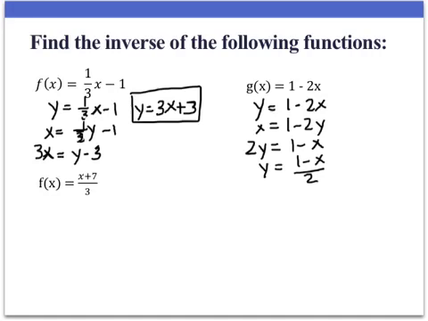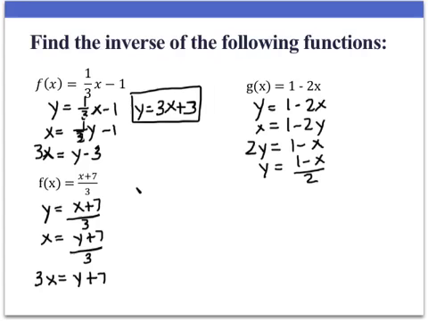Okay, the very last one, we have y is equal to x plus 7 over 3. We're going to switch the x and the y. Multiply both sides by 3. And then subtract 7. So we'll have y is equal to 3x minus 7. Okay, now this is the one that I'm going to compose. I am going to start with composing the inverse with the original function. Okay, this equation that we got, this is f inverse, just to clarify.